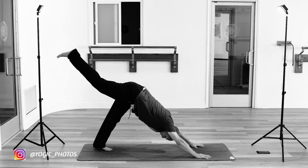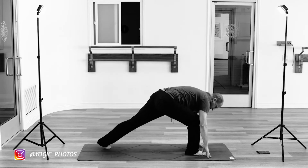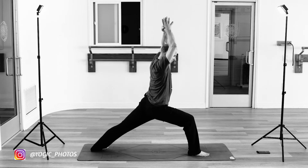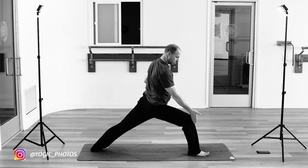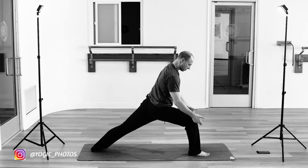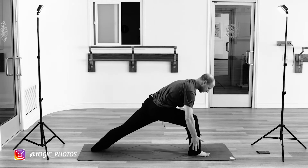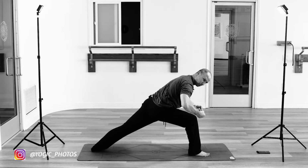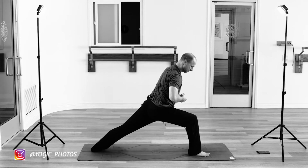Breathe in. Warrior 1, spin your left heel flat, rise and shine. Take the arms up, square off. All 4 corner points of the foot press into the mat. We sink into the right knee, so the right knee is stacked over the ankle. So when the knee stacks, then these body parts, the joints of the knees, the ankle, they come into one little team here. So keep it stacked.